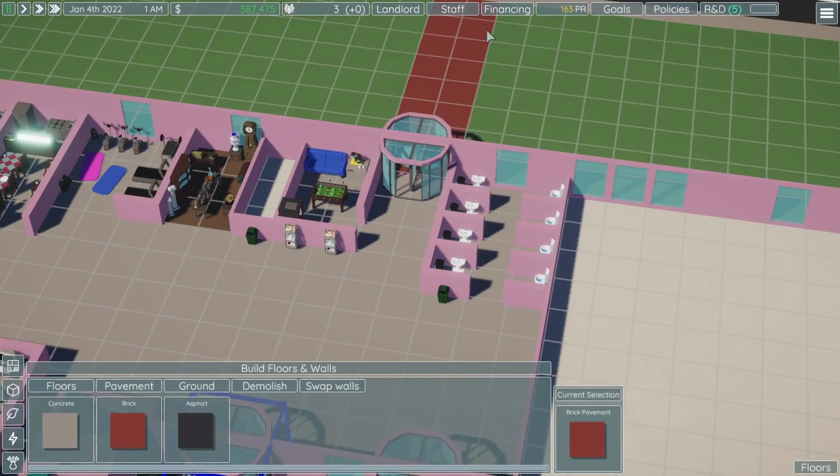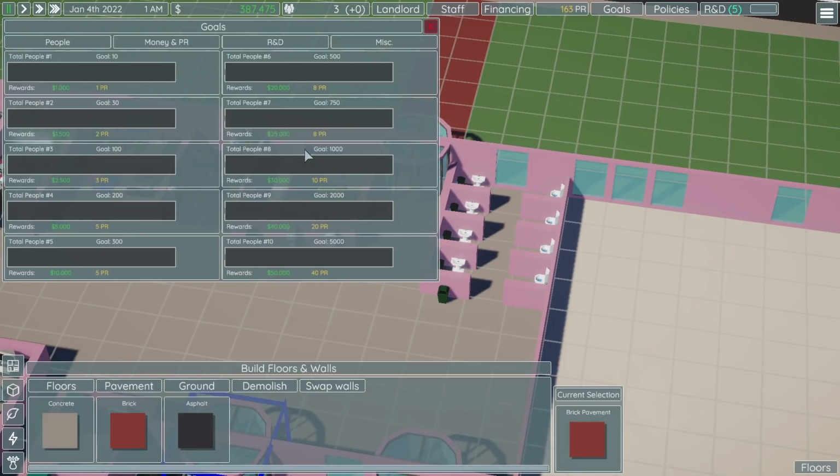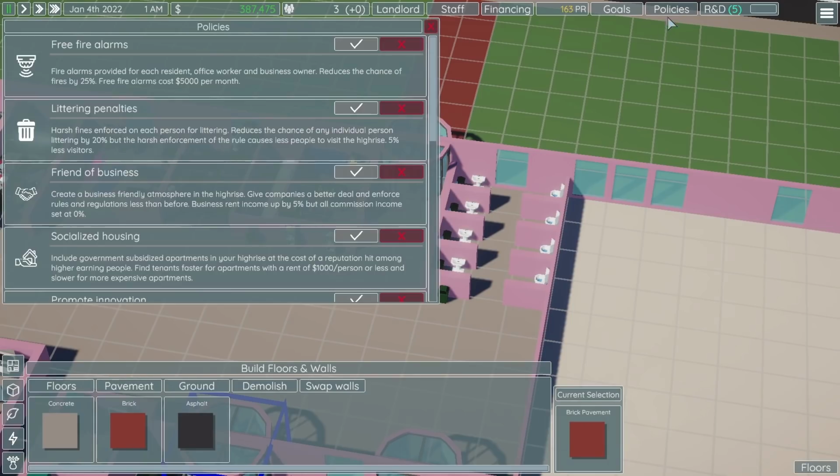So, these are the buttons across the top here. Landlord means we can fiddle about with the rent prices, but we're going to leave them. In fact, we have got a lot of money. Let's drop the rent a little bit. Let's drop the rent ever so slightly because we're nice like that. We're a lovely landlord. And then goals, what are these? These are goals. Oh, okay, these are targets that give us money. Okay, very nice.